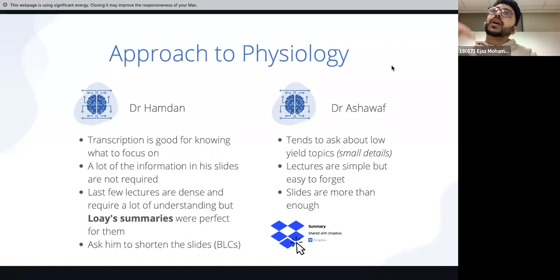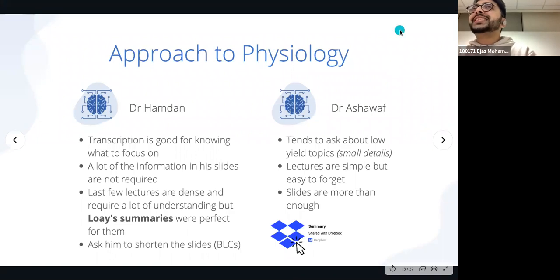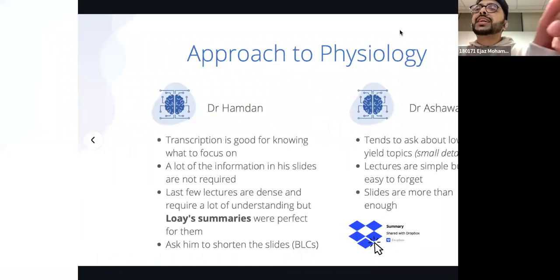he doesn't have a lot of voice modulation. Like you could feel a bit bored in his lecture if you're not paying 100% attention, right? And it's very hard sometimes for some people to keep focused in his lectures. It's not because he's a bad lecturer, he knows much about what he's talking about, but what he does, his questions, he asks from the most tiny, minute details that you think are not important at all, that you will see as a question on the exam.